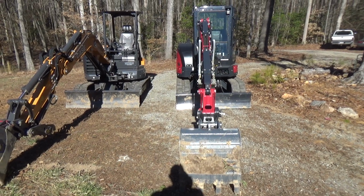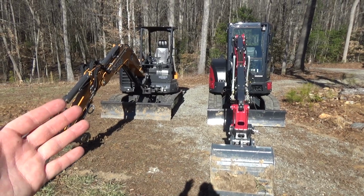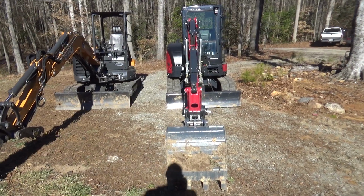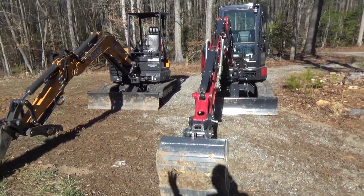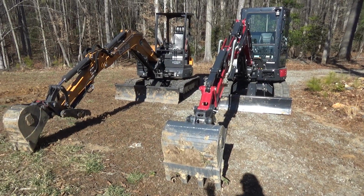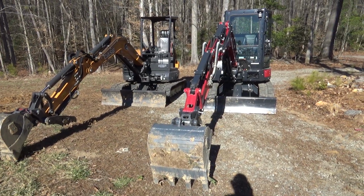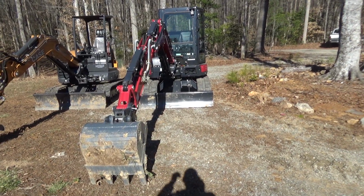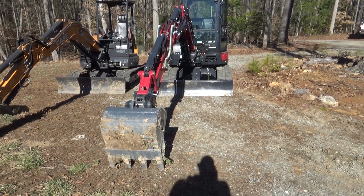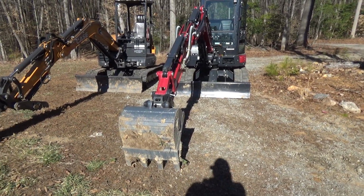As far as maintenance goes, I think some things will be a little bit worse on the Case. I don't like that there isn't a water separator on the Case that I found, and I'll have to talk to the rep about that. But that's something that I do enjoy on a diesel motor. I want to be able to see what's going on with my fuel, so I don't like that. And then the Yanmar did do some things where each one of their doors does have a latch on the hinges, which is a nice feature. So both of them have their own little features and things.